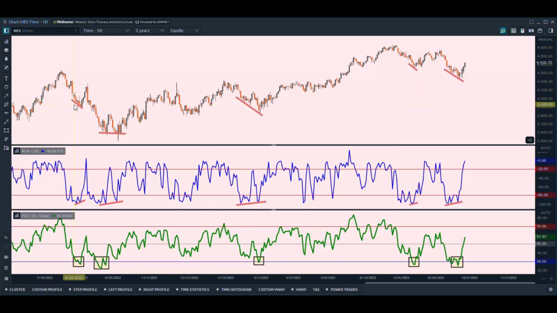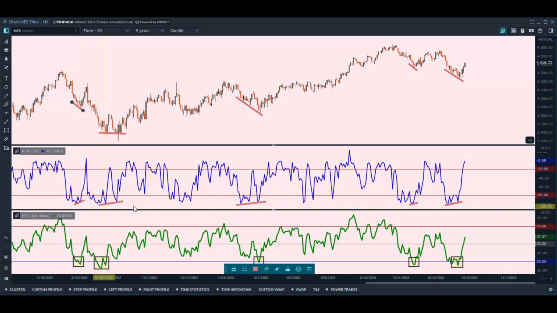So divergence is essentially when price is doing one thing and the Williams percent range is doing the opposite. In this case, I'm looking for positive divergence, where you have the Williams percent range showing higher lows here, shown by this pink line. And then you can see here on price, the closes are getting lower and lower. So price is closing lower, but the Williams percent range is actually signaling a higher low. So that discrepancy is called divergence.